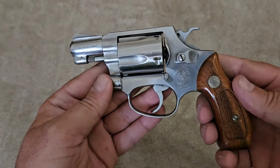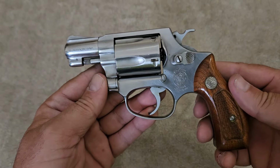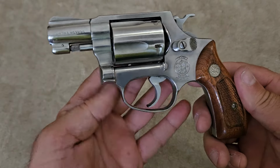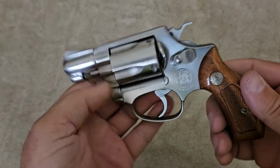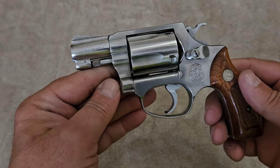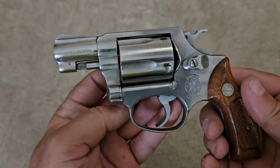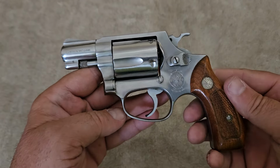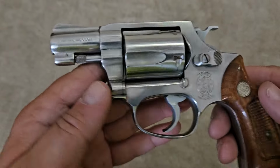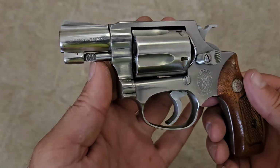And a lot of times the guns got a lot of wear on them and developed a lot of rust. Well, in 1965, Smith & Wesson introduced this gun here. This is the Model 60, which is identical to the Model 36 in stainless steel. And this was the very first handgun to ever be manufactured in stainless steel. Believe it or not, this is the very first one. This thing was a hit from the get-go. There was a wait time to get one of these because everybody wanted a stainless steel revolver where you didn't have to worry about wear or rust or anything on them.